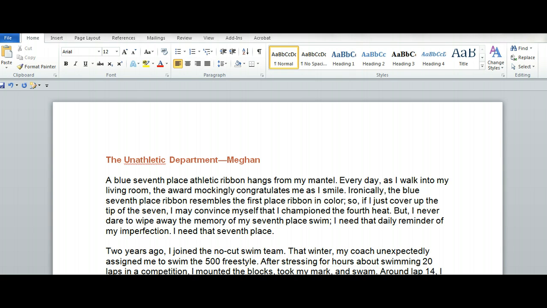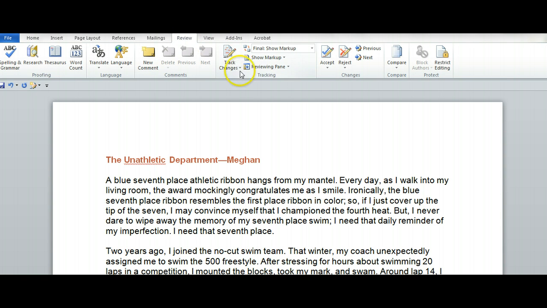And I'm using Word, which is just usually the default. And if you are not using Word, then I gave directions to several other applications that you might be using. They're all relatively the same. So what you would do is you would click on the Review tab. You would click on Track Changes. And then you would begin the revision process.